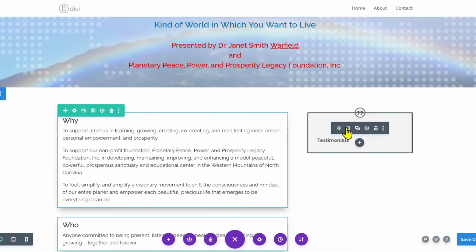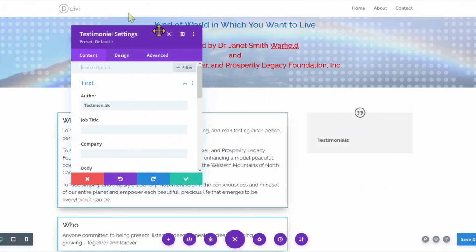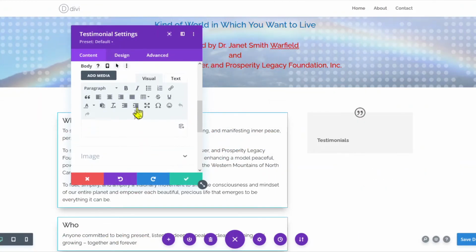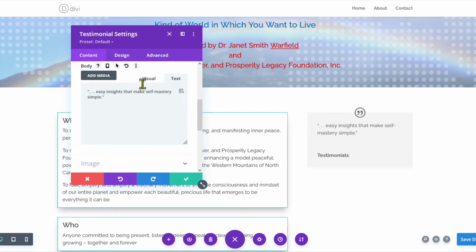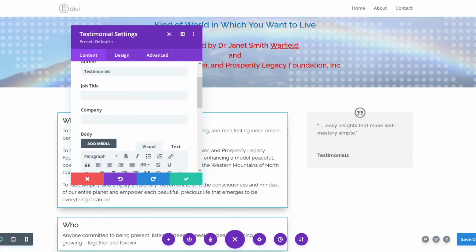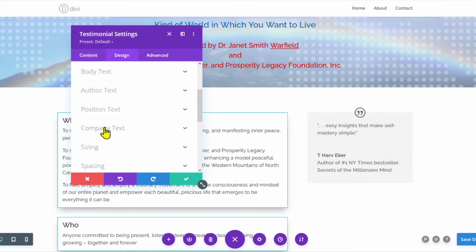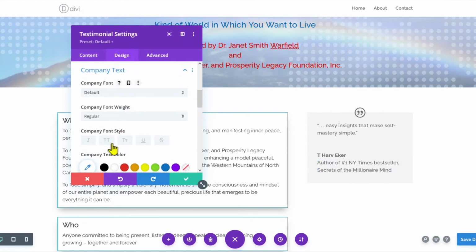Next, it's time to add the testimonials. So again, we'll add one and design it, and then the rest. Since right here in the company field I'm putting the title of the book, I will change the text to italics for this one.